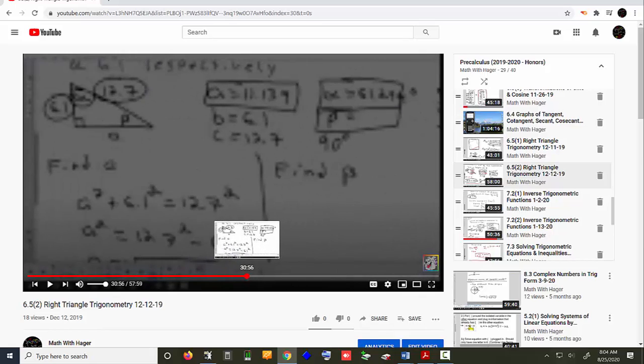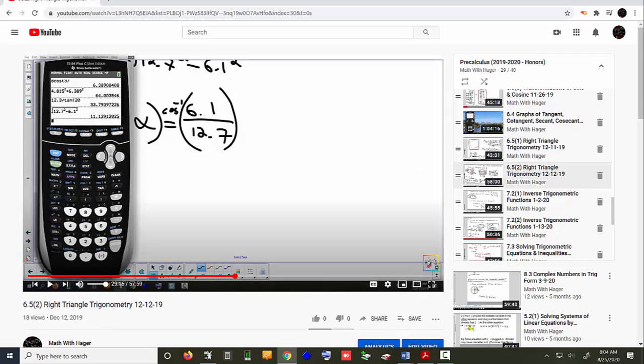And hopefully it will load. And let me fast forward to the end. Well, I wanted to show you one thing. So as you can see, I'm using the calculator in the lesson right here.